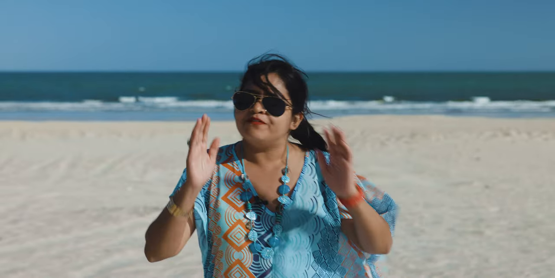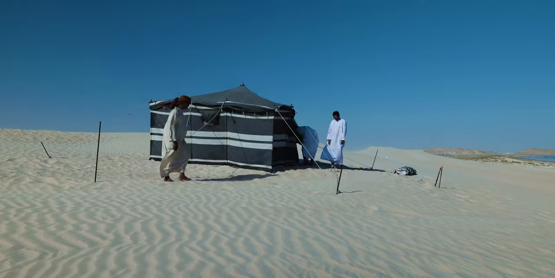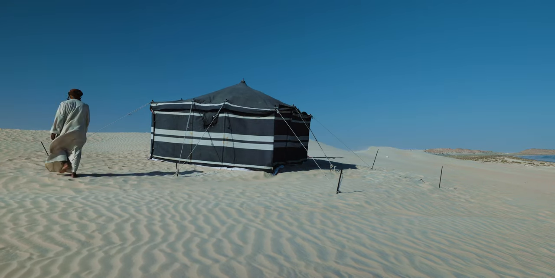Our tent is getting ready and so are we, to witness the amazing beauty of sugar dunes meeting the Arabian Sea. Trust me, it is mind-blowing and the least visited region of Oman. Let me show you around. It is super windy and we are having a hard time setting up the camp. But with the expertise on board, nothing is impossible.